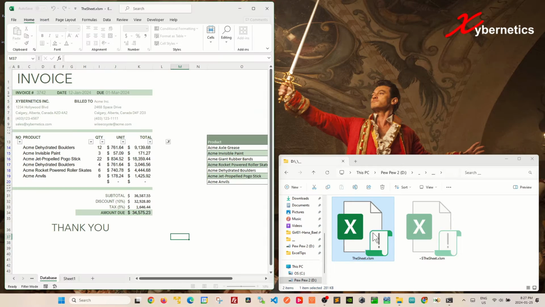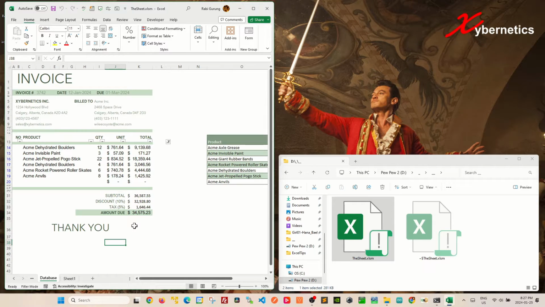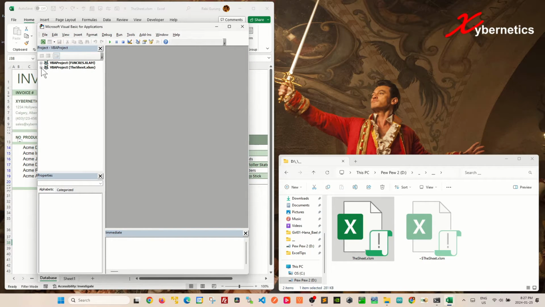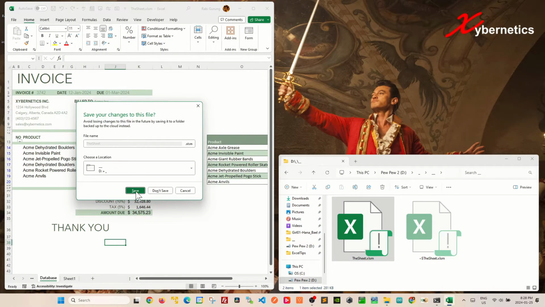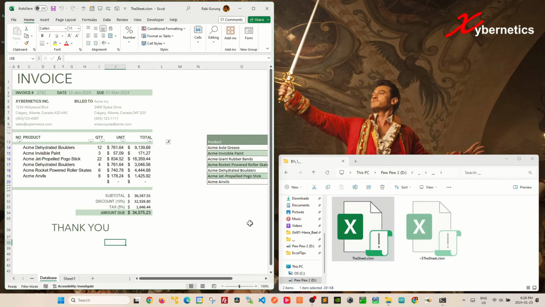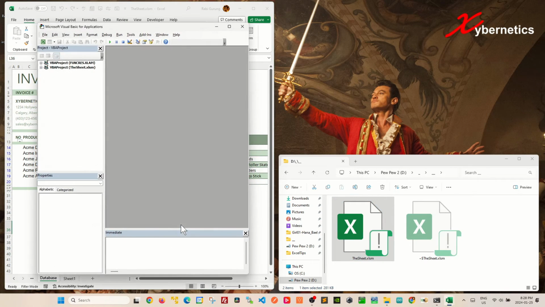Now if you open your workbook and press Alt F11 to launch your VBA editor and try to open your VBA project, this time around it will prompt you for a password. Of course, I know the password is ABC and it will unlock and you can look at the VBA project itself. But in the event you have locked your VBA project with a password and you can't remember it, this is the furthest you'll ever go without a password. Let me show you how you can get out of this sticky situation.